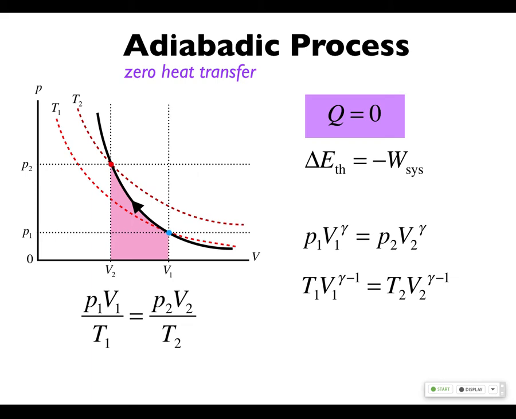a lot of you guys don't remember how to do exponents that aren't like a 2 or a 1/2. So remember how to add and divide things with exponents, right? If you don't remember, please review that. I'm sure Khan Academy has a nice video on it or something, okay? But you're going to want to be able to go back and forth using these gammas. And gamma, remember, has 3 possible values. If it's monatomic, it's 1.67. If it's diatomic, it's 1.4. And if it's polyatomic, it's about 1.3. Okay? All right.